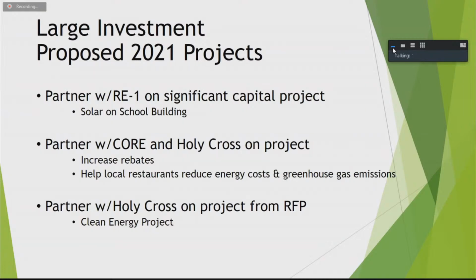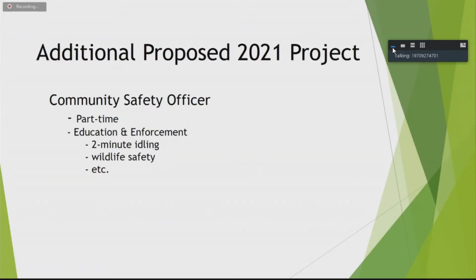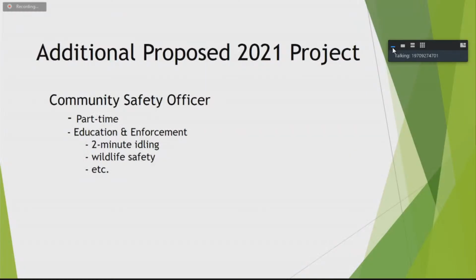And lastly, there's one additional thing that came out of discussion with the Green Team, and that was a discussion about hiring a part-time community safety officer that may be responsible for education and enforcement on such items as our 2-minute idling law, as well as wildlife protection and other things as they come up. So I'd like to ask at this point if the Green Team and supporters have anything that you'd like to include.